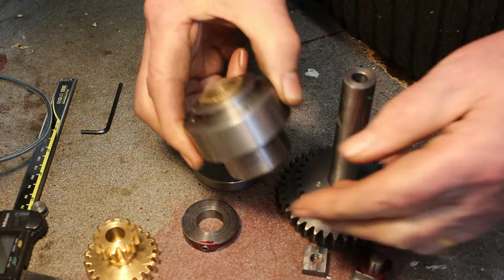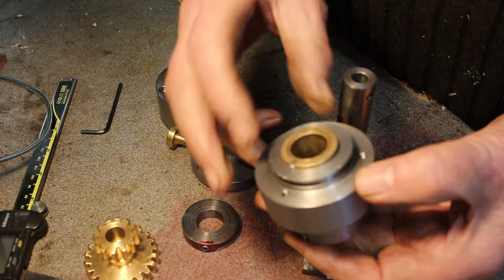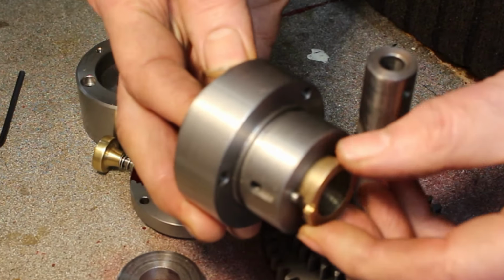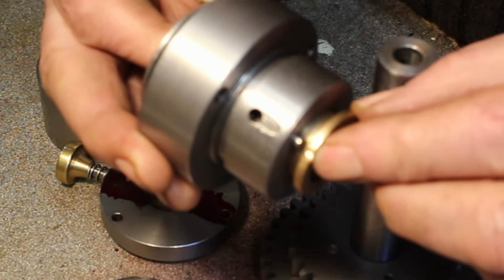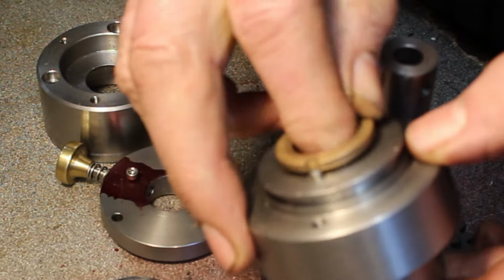So this is the main bearing body. Got some bronze bushes in there. These are sintered bronze bearings. I had intended for these to be a light press fit in, but I bored it oversized, but they're still a good fit in there. So I just notched the bearing out and put in a pin to prevent rotation. Same on both sides.